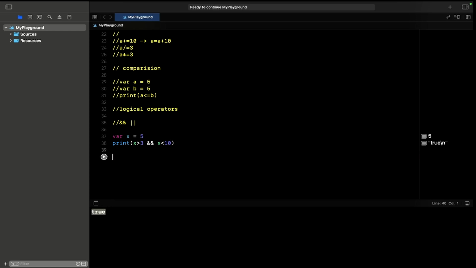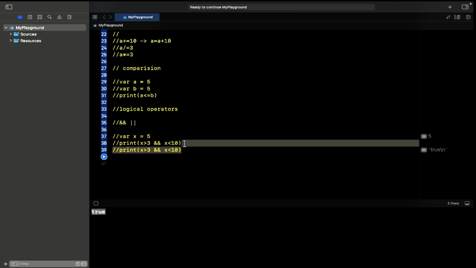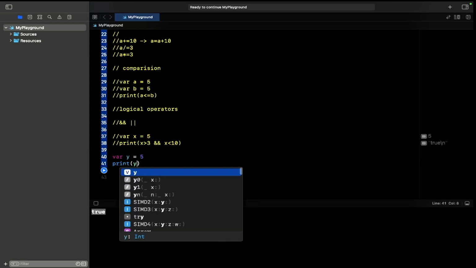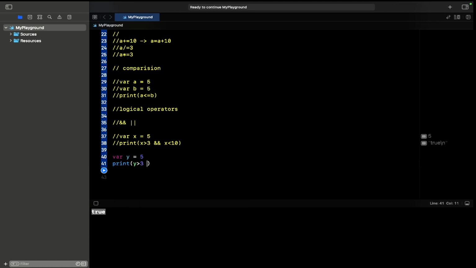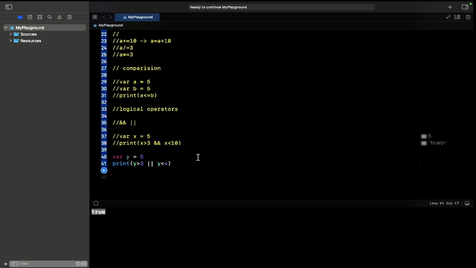Now if we want to see the example of or, then let me comment out this, and var y equals 5 and print y is greater than 3 or y is less than 4.